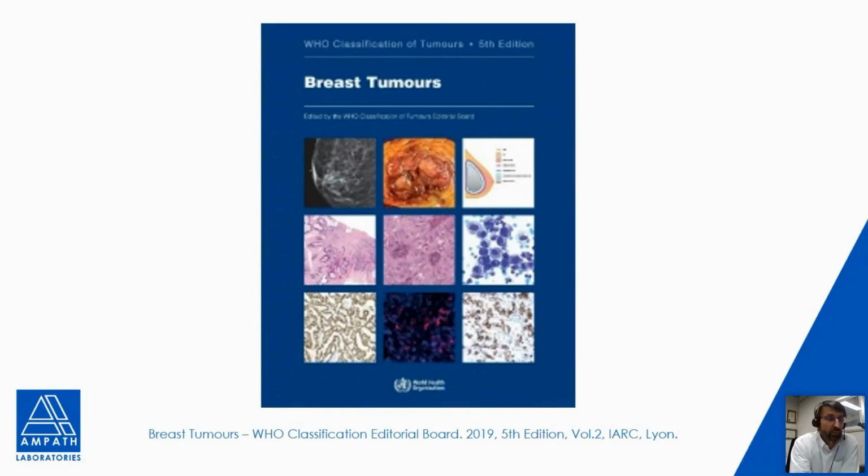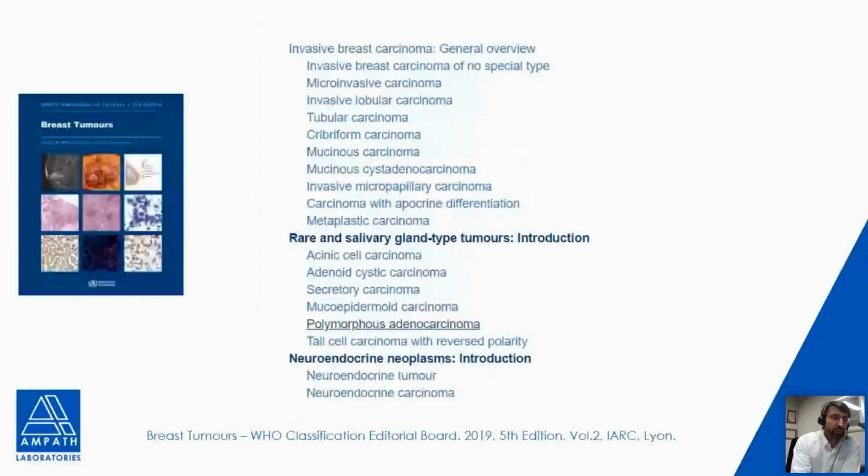And the first series of the WHO Blue Books, which came out in 1962 and were published all the way through to 1980, then went and classified approximately 300 different tumors from 15 different systems in these guides or blue books that the WHO then published. Needless to say that we've come quite a way since then, and we're in the 5th series at the moment that you see reflected there. And this is the current 5th series 2019 WHO classification of breast carcinoma and other breast tumors.